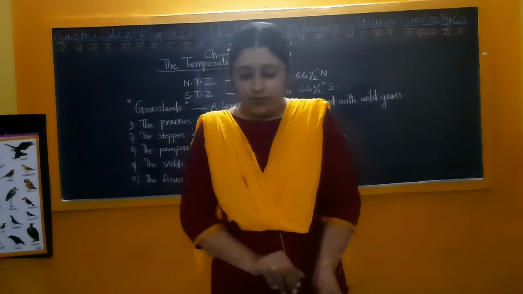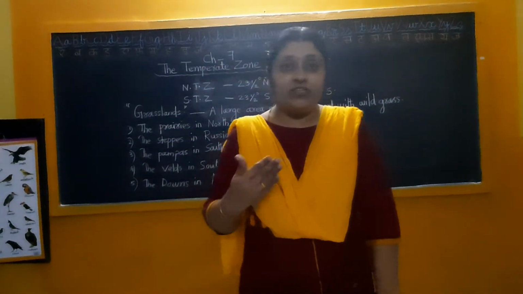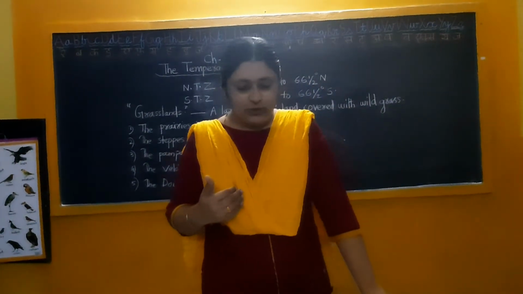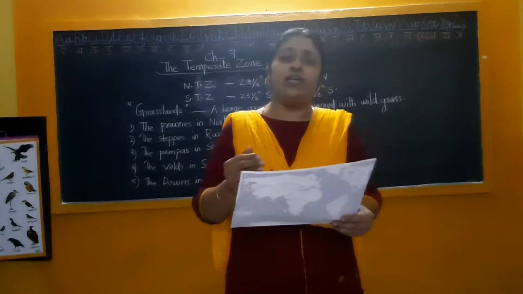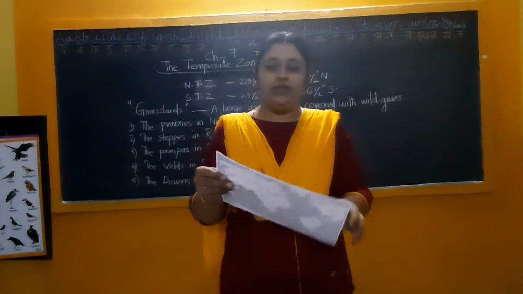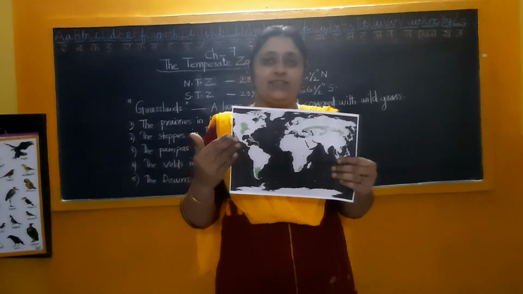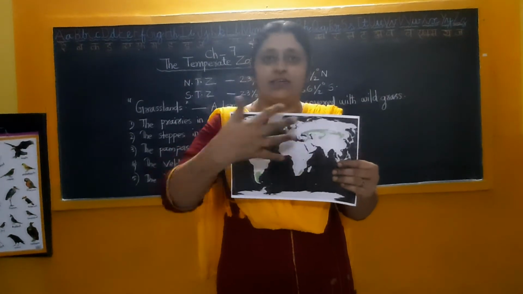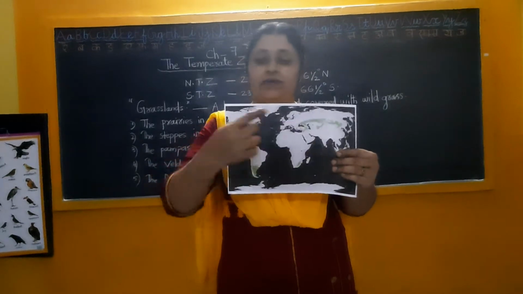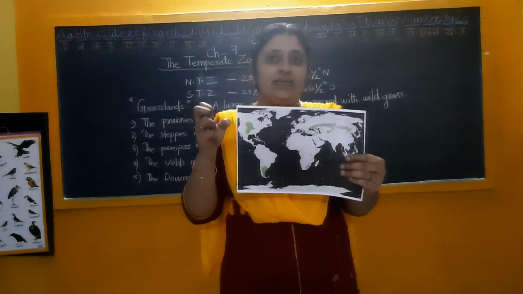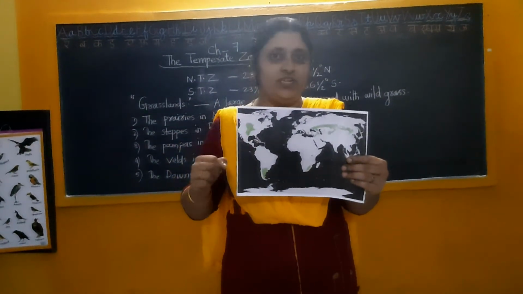Okay, coming to the next point, that is climate. What is the climate of these two grasslands? Here we can see again that the climate of these two grasslands is also different. In the northern hemisphere, the grasslands are interior to the continent. Here, the steppes and prairies are very interior. Interior means it is too far inside the continent.